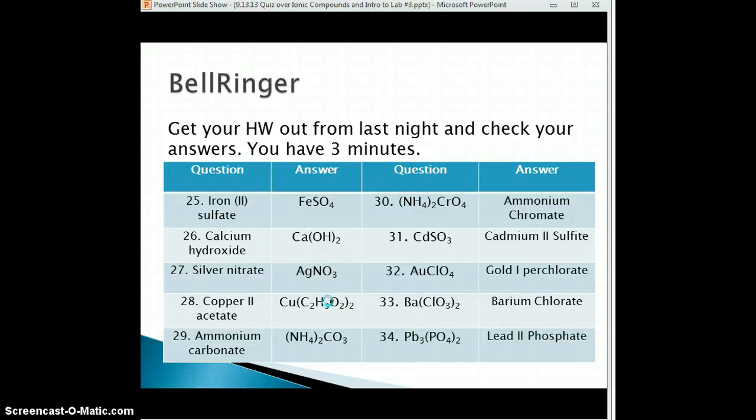You have 3 minutes from the time the bell rung to check your homework. The answers are on the slide in front of you. So I'm going to give you 3 minutes and you're going to check your answers from your homework. If you didn't complete all of your homework, ask a neighbor to make sure that you're doing this correctly because we're going to take a quiz in a few minutes and I want to make sure that you've had enough practice time and that you're not going to make mistakes on the quizzes as well.